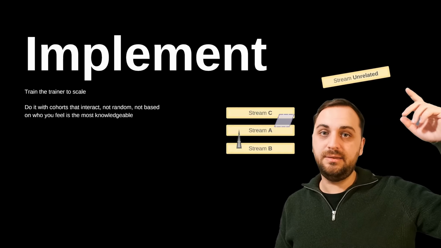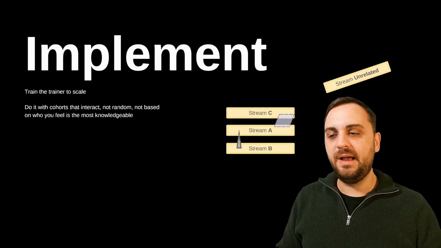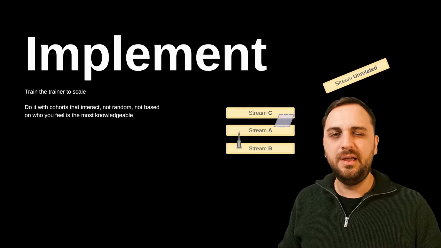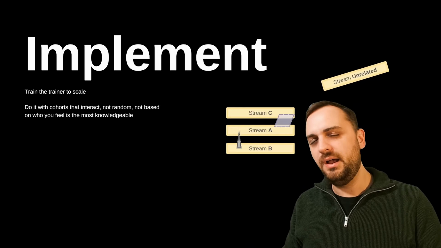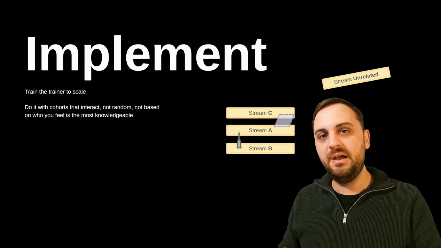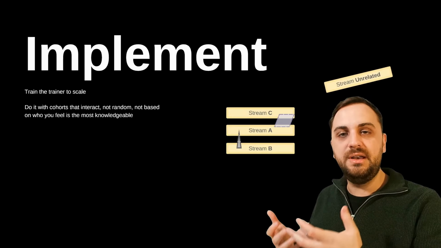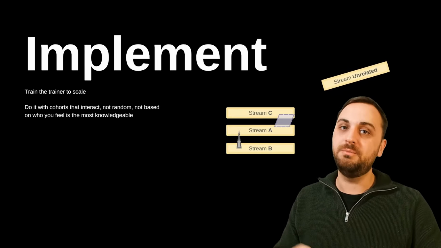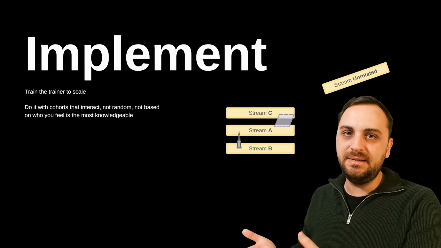Unlike, let's say, the unrelated stream over here, where management says, well, this stream has a really smart developer, and that developer is really good at this kind of stuff. We think it makes sense for them to learn it next. Plus, they have a lighter load this quarter. It'll be fine. But there's no incentive for them to do it to a high quality, and there's no network effect for it to take off with. What you're really looking for here is to build a strong network so it becomes a reinforcing structure in your organization. That's much more powerful. It might work the other way. It's just more likely to be cemented this way.